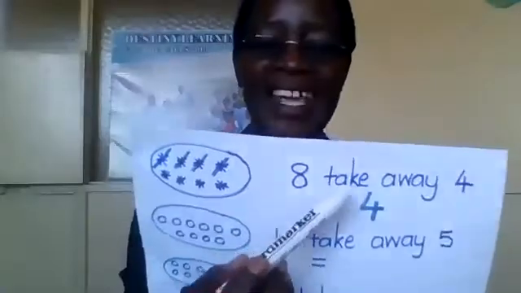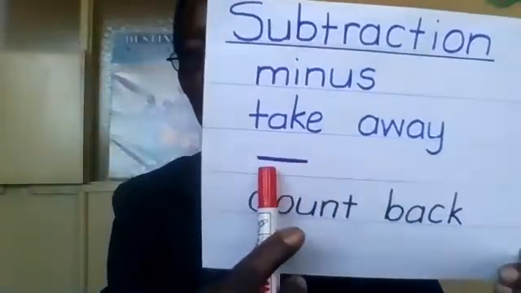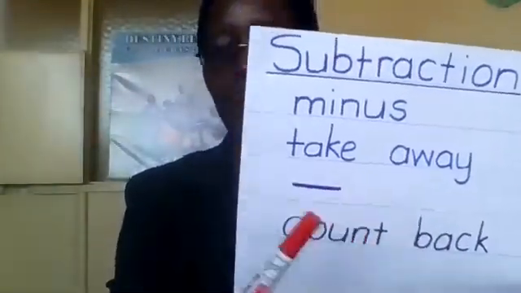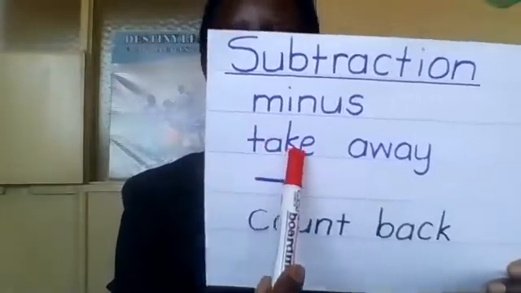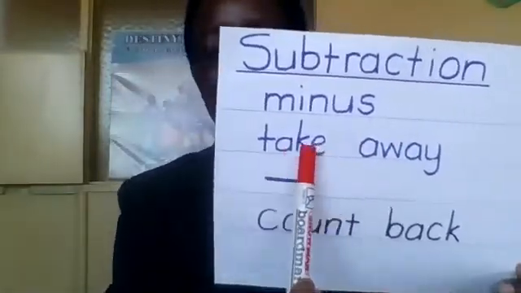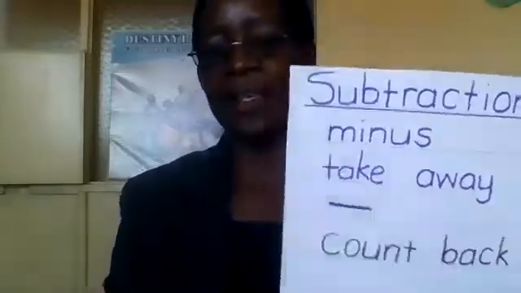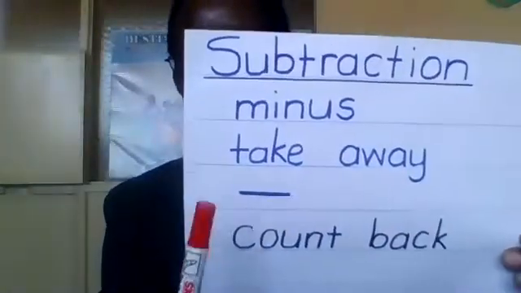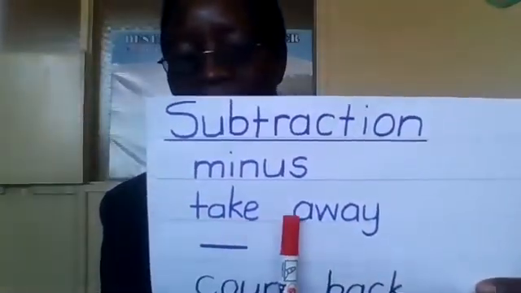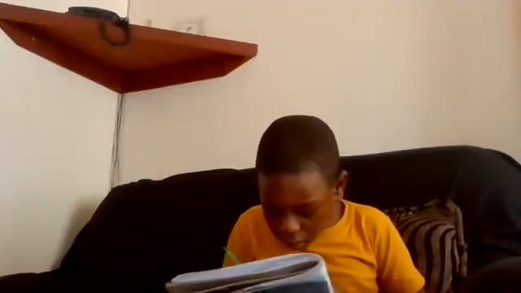Good. What is of importance is that word take away. I saw that when you were writing your sums, you were using this sign. Yes, that sign means take away. But you should know the real word, which means take away. So today we want to use that word there. Take away. Can you write it down? You see that word? Is it difficult? Not at all. Take away. Those 2 words. Write them down.